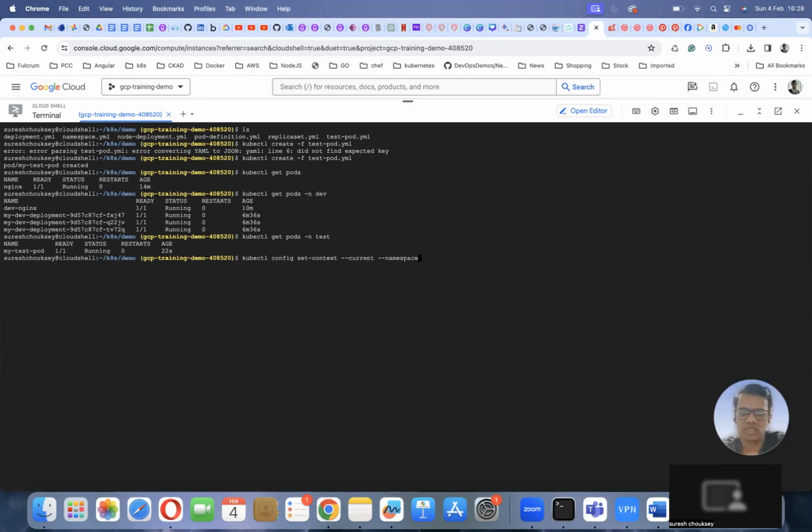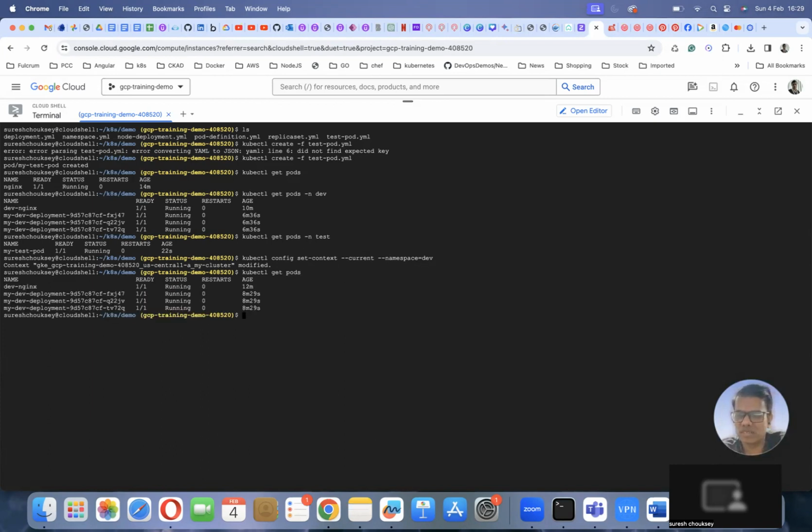Now we want to set dev. Okay, so now the namespace is set, right? Now we check whenever we are running by default. By default, it is giving the dev environment, right?